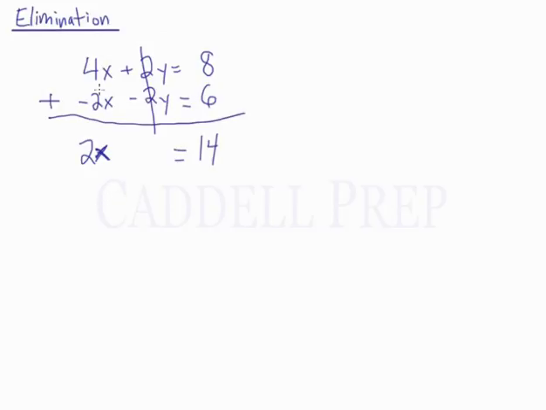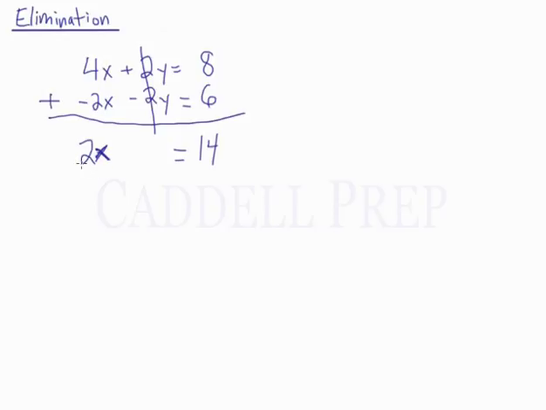First, the equations have to be written in the same format. So here we have the x term plus the y term equals 8, and here we have the x term plus the y term equals the number. This way they line up correctly when we add them. Another important aspect is that when we add them, one of the terms has to cancel out. So in other words, the 2y and the negative 2y cancel out perfectly because they have the same exact term, except one has a plus in front of it and one has a minus in front of it. So we have to have it in this form in order to use elimination.